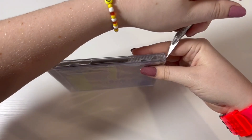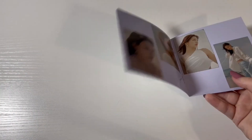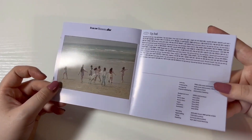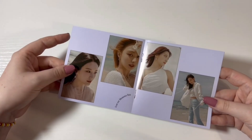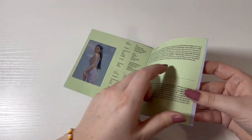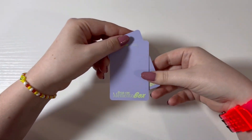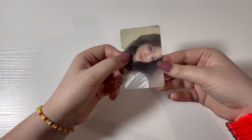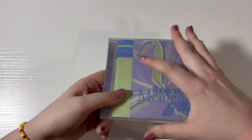This is jewel case number six and it looks like it's the group one — they did a group jewel case this time, so they literally just wanted to suck more money out of me apparently. I love Jiwon in that dress, so pretty. We have a dupe Haeyoung and a dupe Chaeyoung again. So we have three Jihan, three Chaeyoung, two Soyeon, two Haeyoung, one Serom, and one Gyuri.